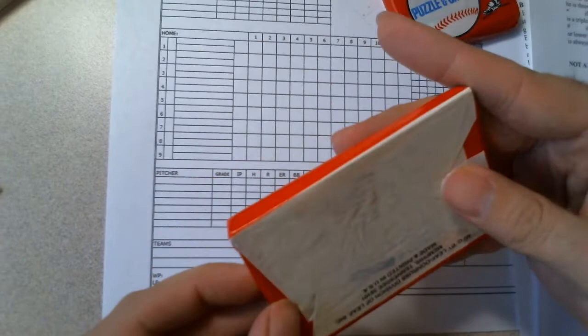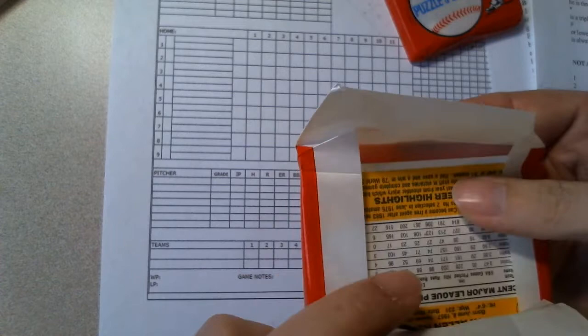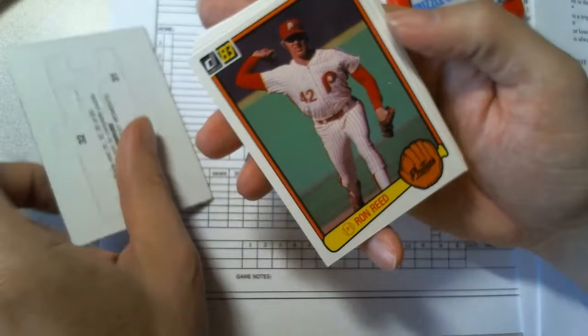Awesome. So anyway, I'm trying to put together a personal collection of just getting each of the good rookies through the 80s. And so I just picked up a lot of, I've never opened vintage wax other than 87 as an adult. So I bought at least a couple packs from every year, 82 to 87.